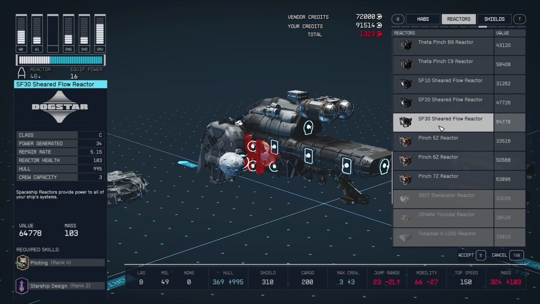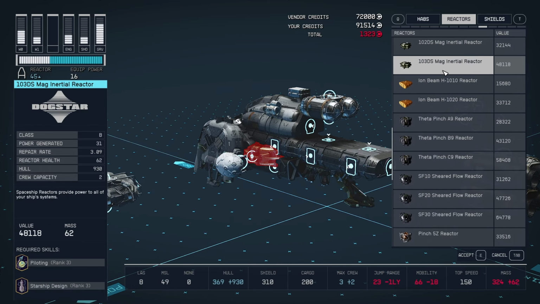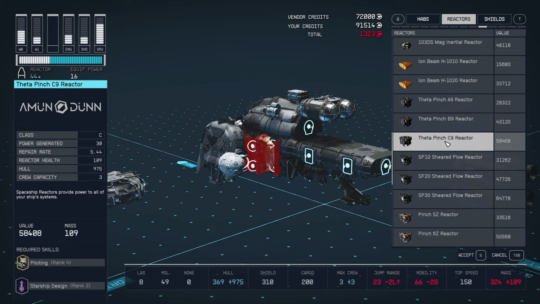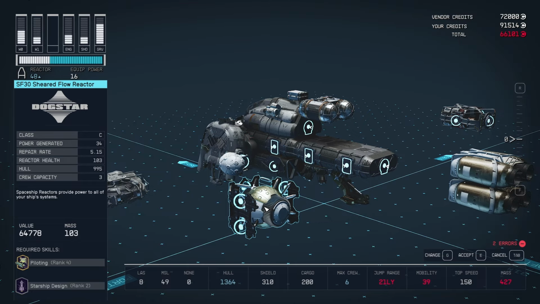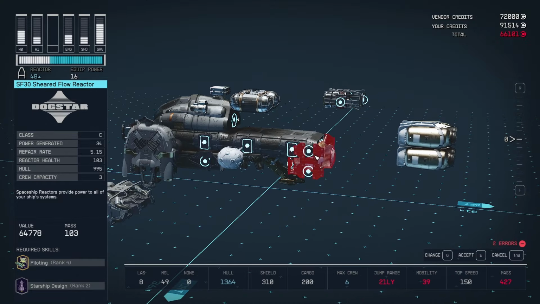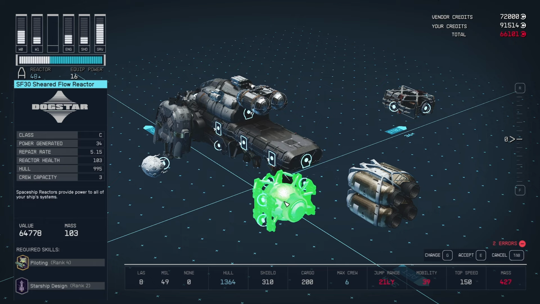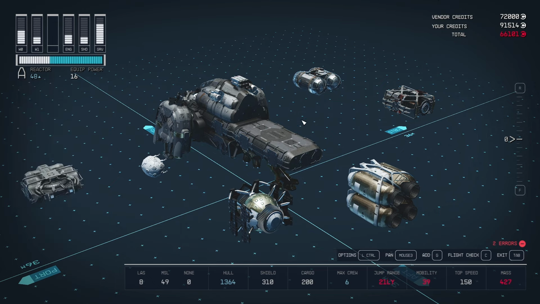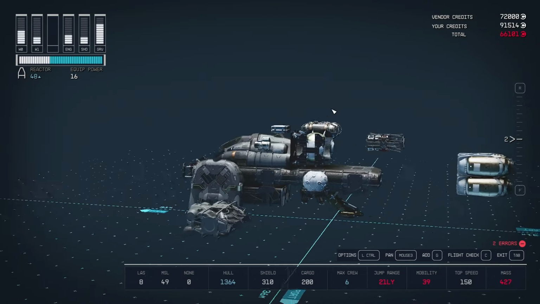Let's see, that's 34 power generated. I just feel like that's the most important stat, is power generated. Okay. So, by that virtue, let's go with the sheared flow reactor here. Place that there. And this. Can we raise this up a bit? Yeah, perfect.